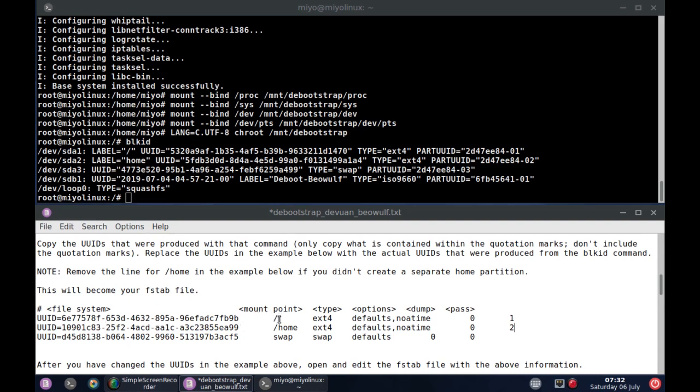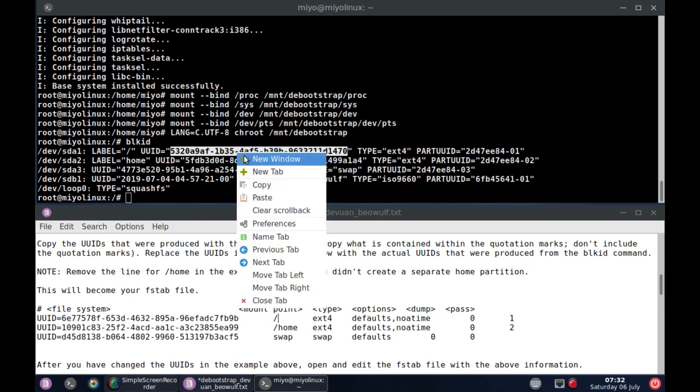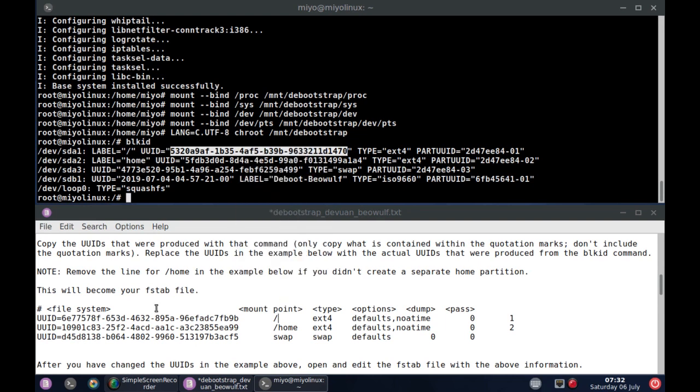So I need to find the one that was root, and I know root was sda1. Here it is right here, sda1 root, and copy the UUID, stay within the quotation marks, just copy the number and replace the one down here.